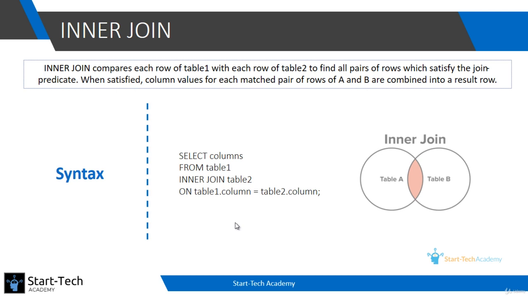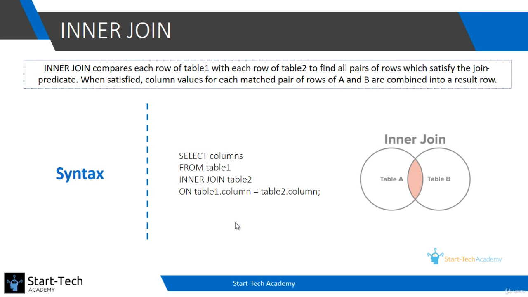In other words, inner join finds out the intersection first. So for example, if you have a group which contains A, B, C, D, and you have another group which contains D, E, F, G. If you find the inner join of these two groups, you will find the intersection point which is only D, which is present in both the groups. So this is inner join.